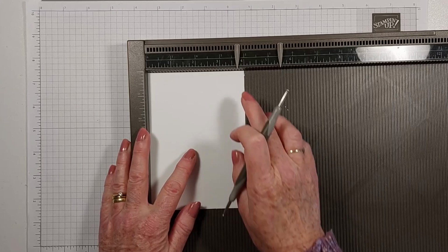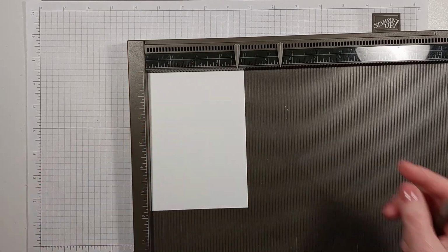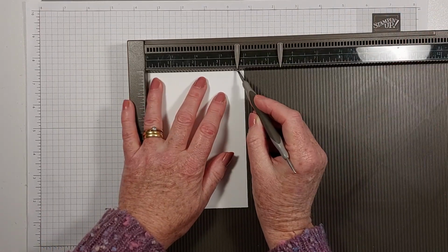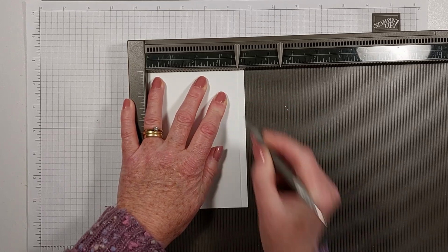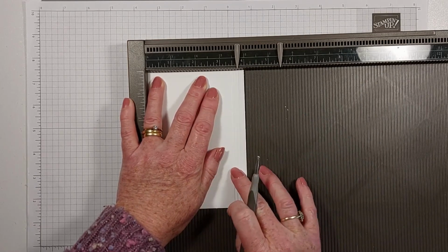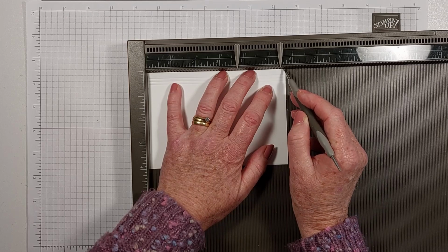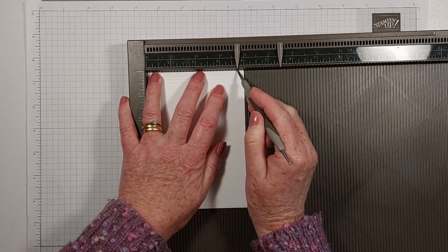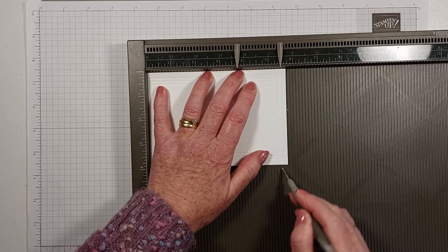Now, I'm going to score this. I wanted to create a little border around the edge. I'm just going to come in a quarter of an inch, and you can use either end. I'm using the thicker end of the score tool, and I'm coming in an eighth of an inch each time to get three. Rotate it, and then I've marked it here. So again, coming in and doing three score lines, and just keep rotating until you've got all of them done.